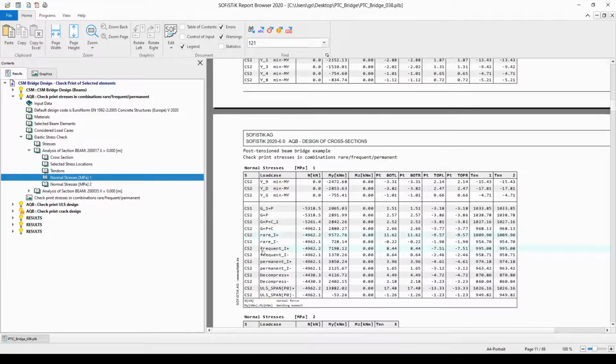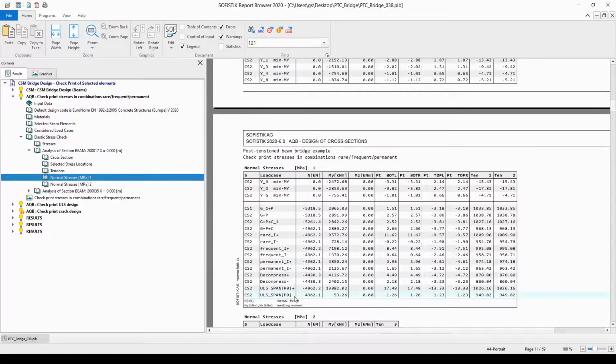In a very similar manner, the frequent combination rule can be set up, and the positive extremum for the my bending moment can be obtained, and also for the negative extremum. The other important combinations that need to be created for the design checks are the permanent one, another permanent for the decompression check, and finally a combination for the ULS design.